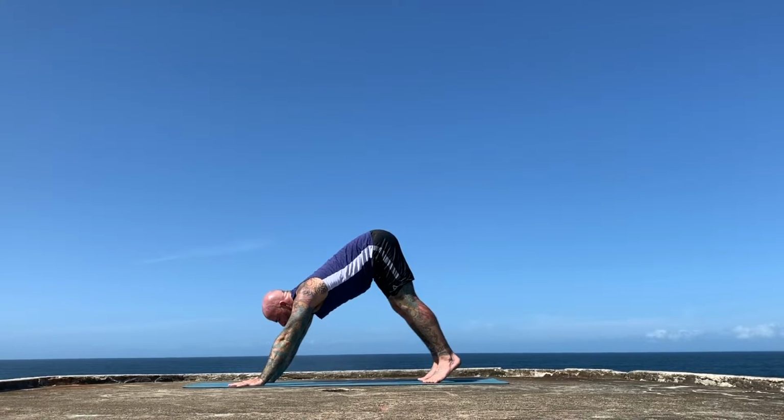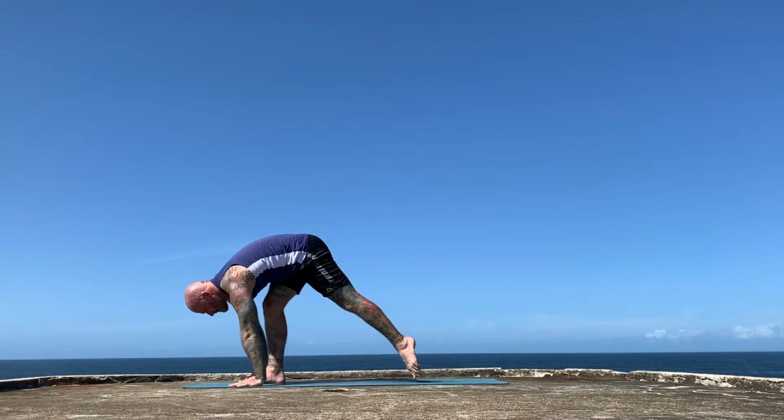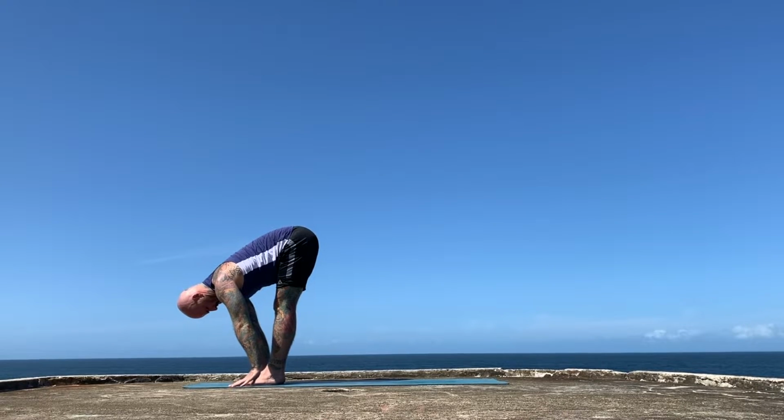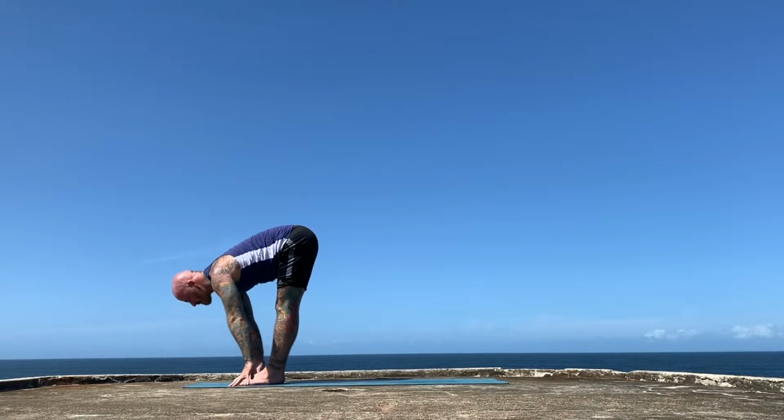Next inhalation, take the gaze forwards, drive the hips back, and as you exhale, you're going to bring both feet forwards and together again between your hands. Find that halfway lift on inhale, fold on exhale, and think shoulders moving down the back.